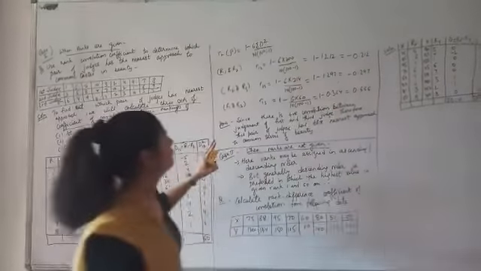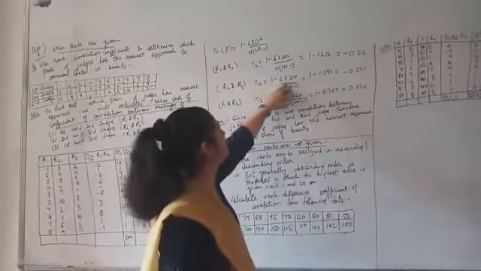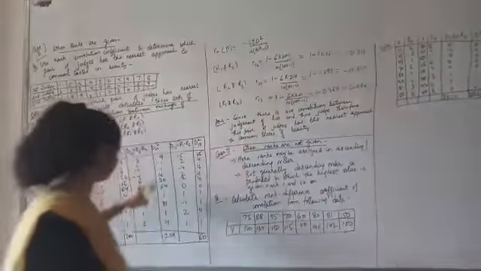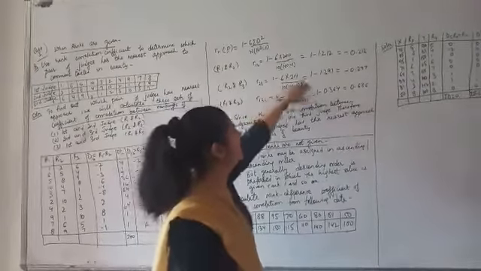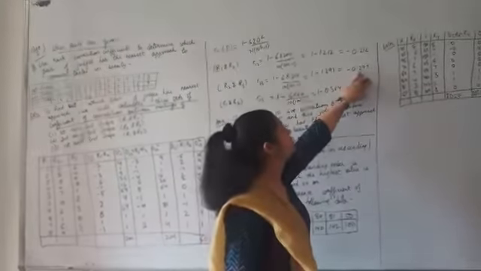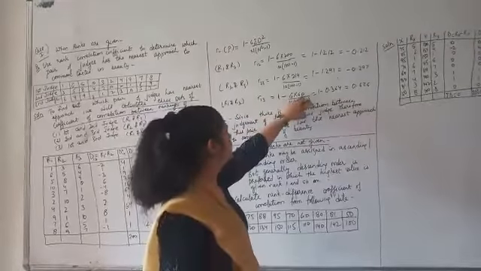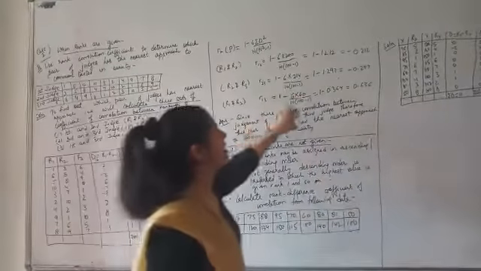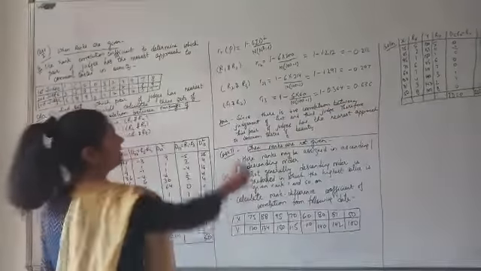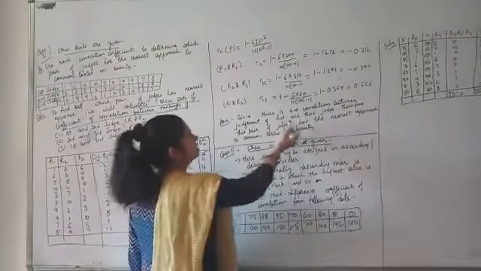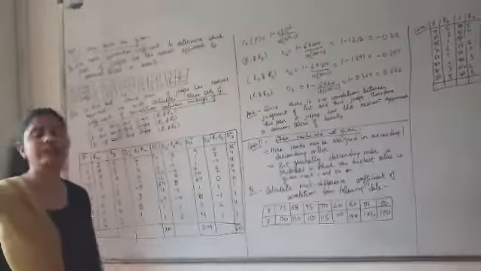-0.212. Similarly, for the rank coefficient R23, it will be 1 minus 6 times D23. The summation value is 212. We will write the value over here. N is 10, N square is 100, and the value will come out to be 0.297. Similarly, for R13, 6 into D13, that is 60, the value will come out to be 0.636. So the conclusion will be: since there is a positive correlation between the judgments of the first and third judge, this pair of judges has the nearest approach to the common taste of beauty.